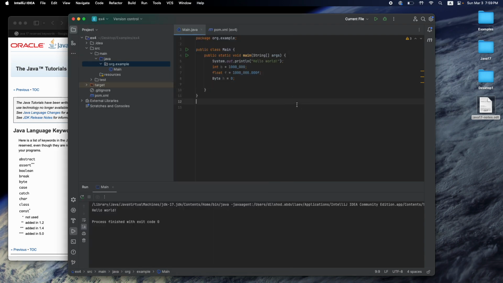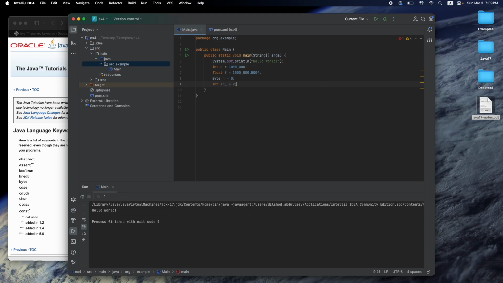But the general rule is that identifiers must begin with a letter, a currency symbol, or an underscore symbol. You know about currency symbols, so meaning we can say ID underscore.